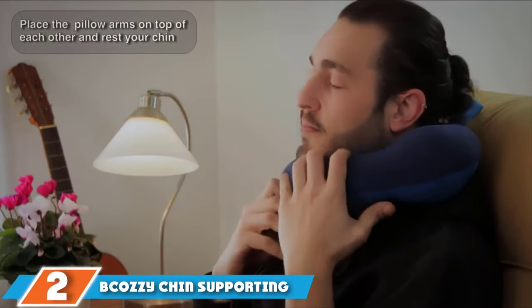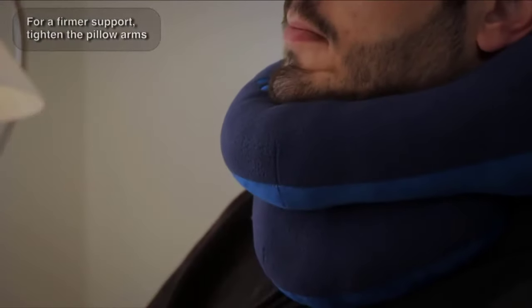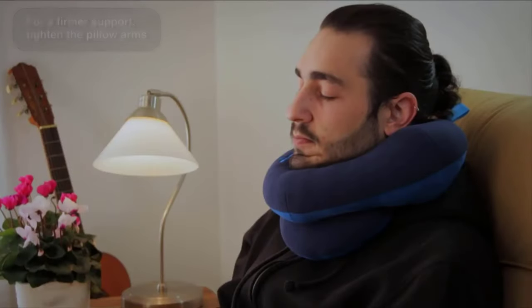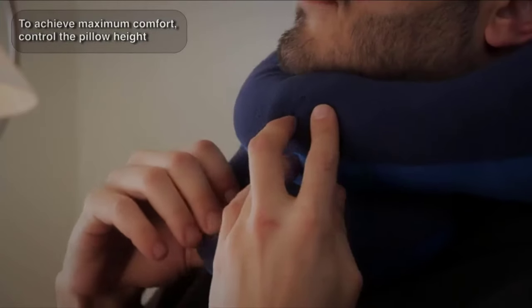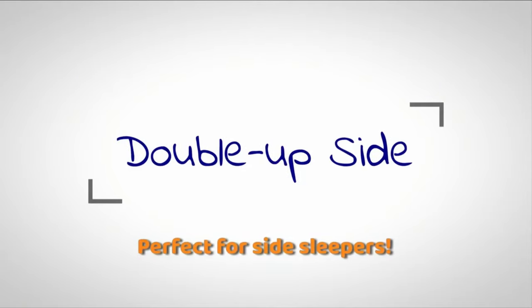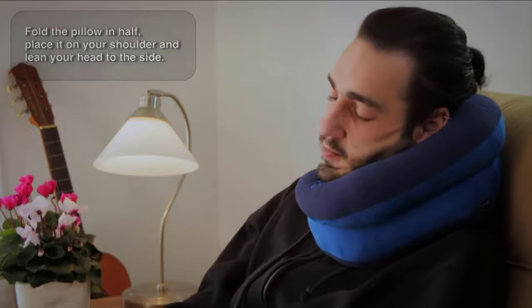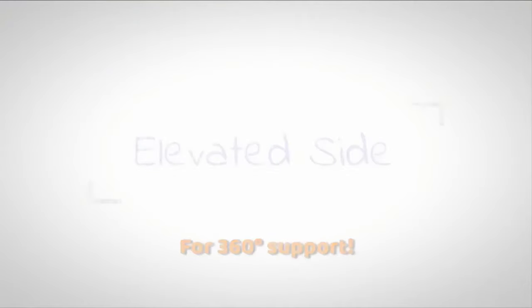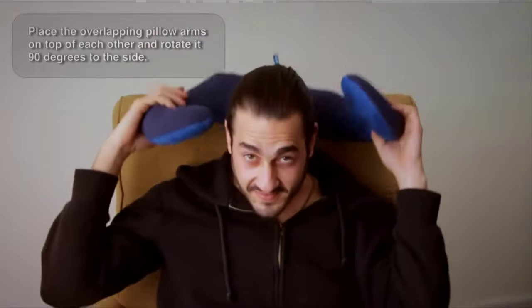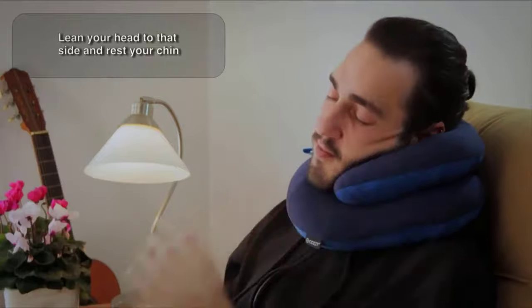The number 2 position is held by the Bikozy Chin Supporting Travel Neck Pillow. This supportive neck pillow wraps completely around your neck to provide support from every angle. There are 18 colors to choose from, and each pillow measures 9.84 x 11.02 x 4.72 inches. The entire pillow is machine washable, and there's a strap to make attaching it to your luggage or bag easy and convenient. This neck pillow stops your head from falling forward — the ergonomic shape supports your head, neck, and chin. The back side of the pillow has a thinner and flatter design to reduce bulk behind your neck.